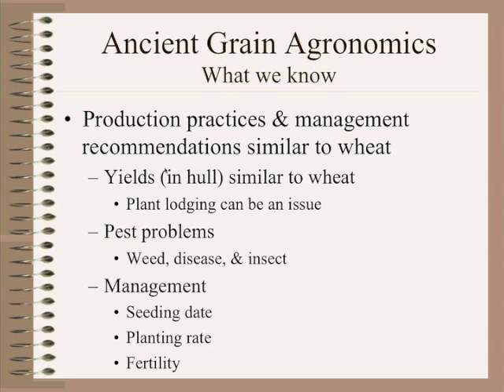One of the bigger hindrances, as Frank also pointed out, is that the ancient grains — particularly emmer — will lodge quite easily, especially under high fertility and high moisture situations, so we do need some plant-breeding effort there. As far as pest problems go, particularly with weed competition, emmer is very competitive with weeds — much more so than even einkorn and spelt and even some modern wheats. As far as disease resistance goes, many of these crops don't get our rusts and other diseases. In fact, that's where some of our rust resistance has come from, making them very useful in breeding.